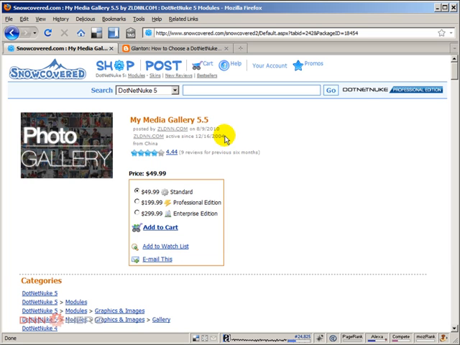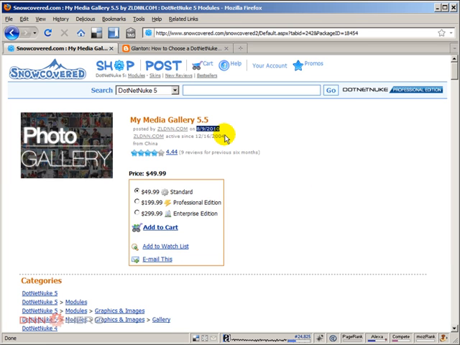I would be concerned if I was getting a module from a vendor whose last new version was posted in 2009 or 2008. One year ago, I think, is already too much. A good DotNetNuke module vendor will be posting new releases of their modules very frequently, because there's always a bug that needs to be fixed and always something that can be enhanced. So again, an important date here is when the module was posted last time.